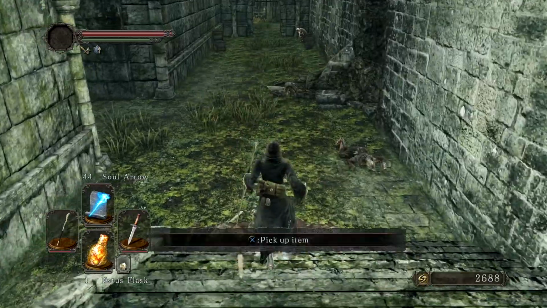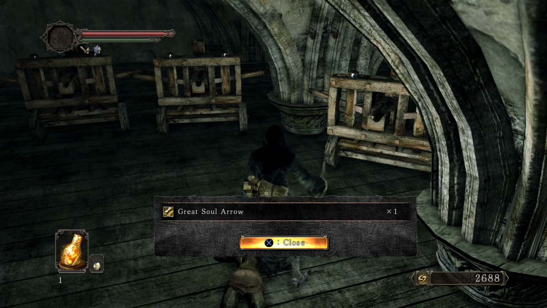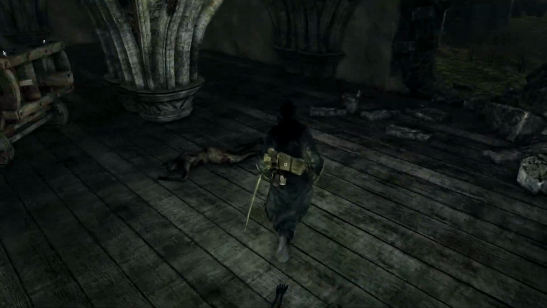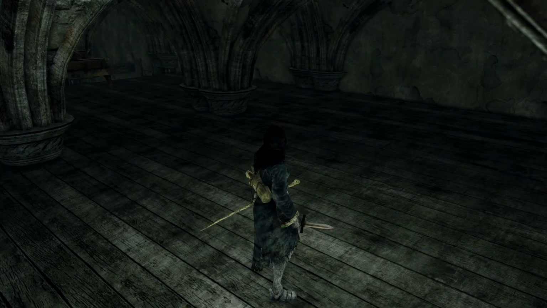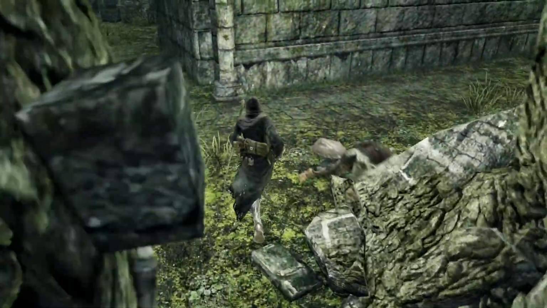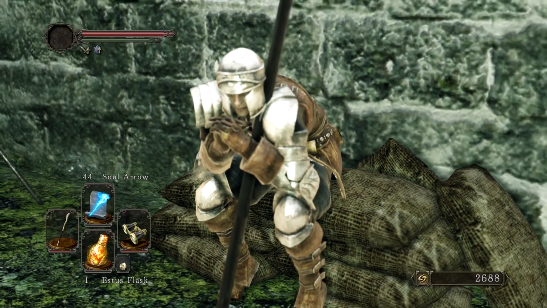Took a bit more damage than what I was expecting, but it's all good. Item, we got an extra firebomb, that's cool. And right here, we got Great Soul Arrow, which is a better version of Soul Arrow. And a Large Soul of Lost Undead, and a blue wooden shield, which is a better shield than the Crimson Parma. And there's some really good stuff downstairs. But in order to grab that, I need to go back to Majula and get something first. Another note, this guy is a lying murderous bastard.